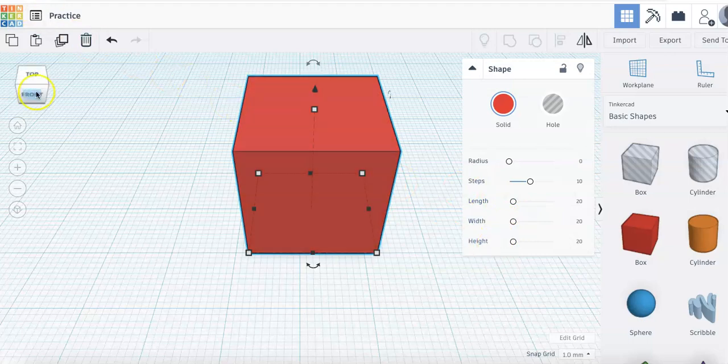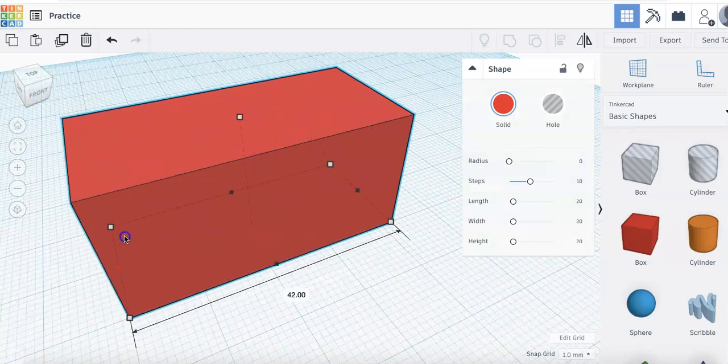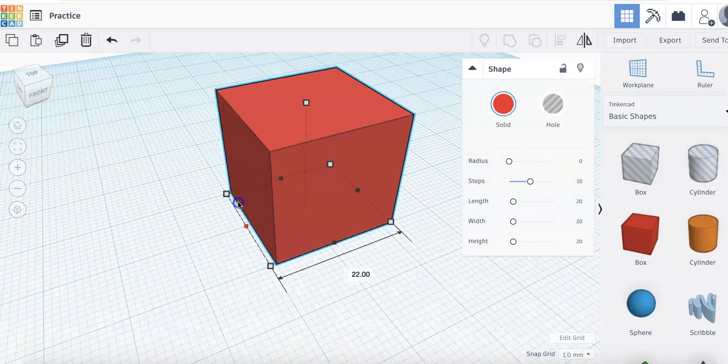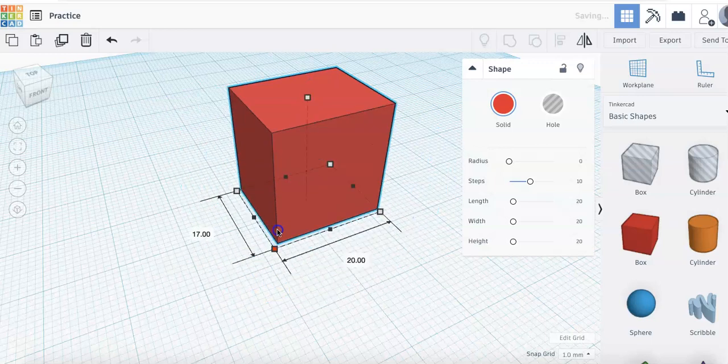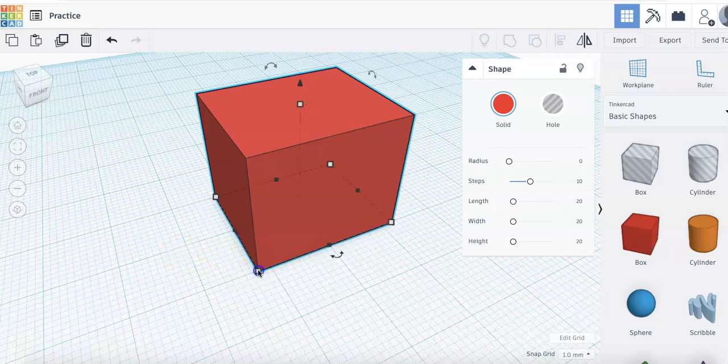the object. We can change the length or width of the object by dragging the black points on the side of the cube or the corners, which will adjust the length and width at the same time. We can see what the length is set to in terms of exact measurement by clicking on the corner or sides, and by doing this we can also select the white box and select the exact measurement we want to change.